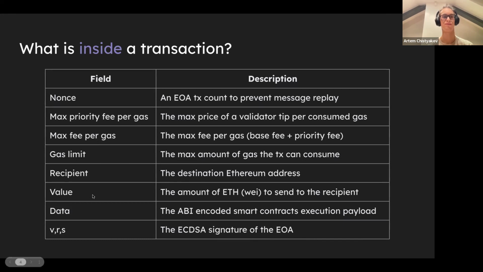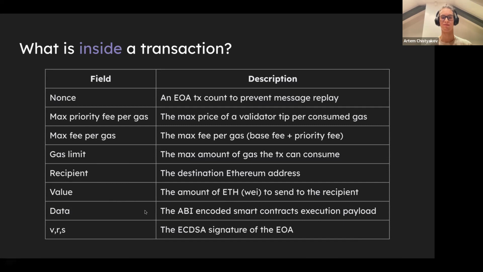And then there is the value field. The value field is set when you want to send Ether to a recipient, the one you specified in the transaction. If this value is 0, then no Ethereum is sent. And in that case, you will probably specify some data to interact with a smart contract. Because usually smart contracts work with their own tokens, their own NFTs, and it is not the native Ethereum that Ethereum is built on. So usually when you interact with smart contracts, this value will be equal to zero.